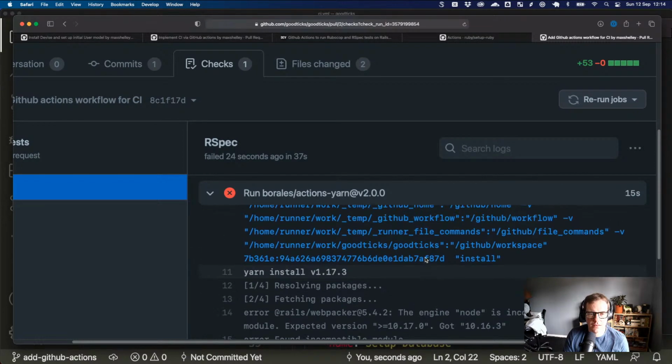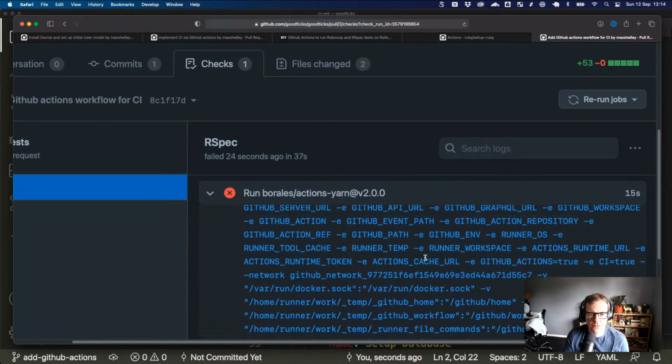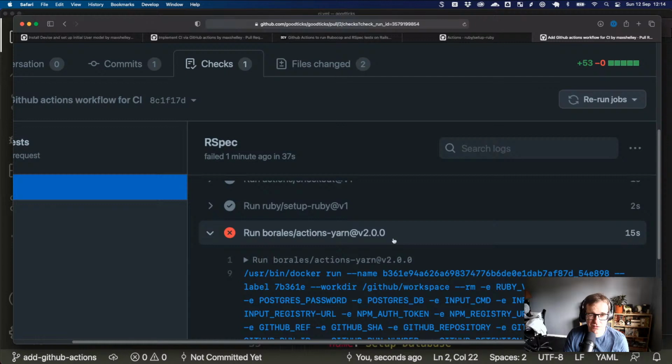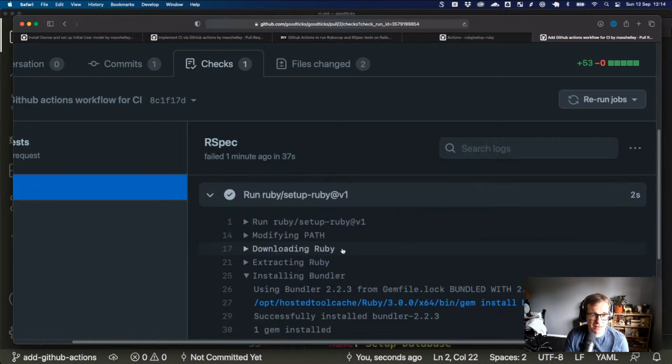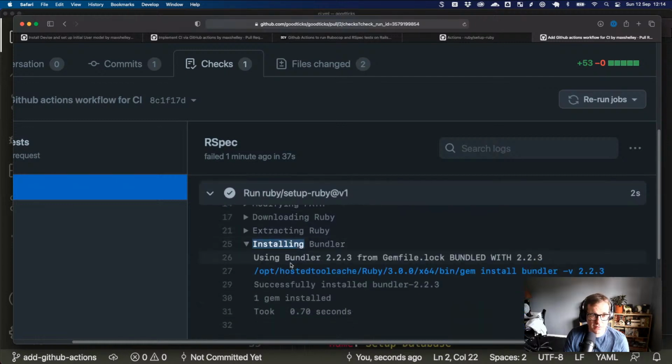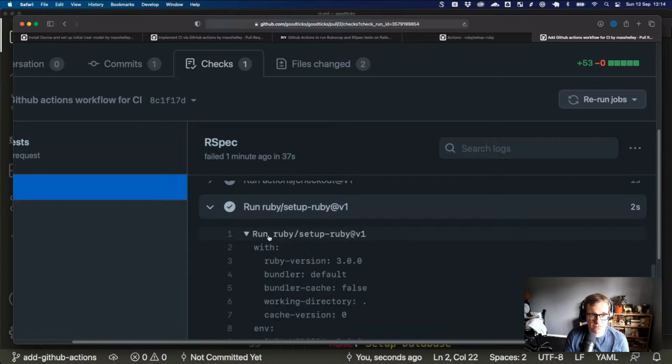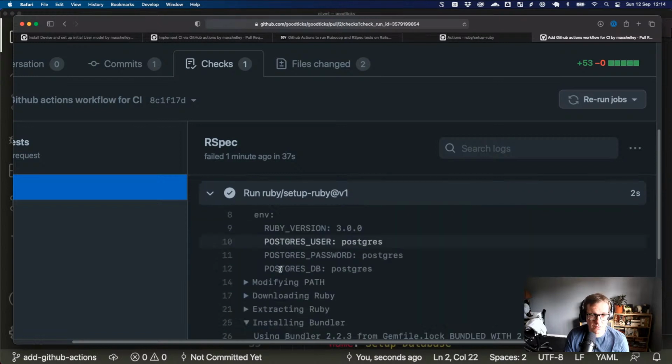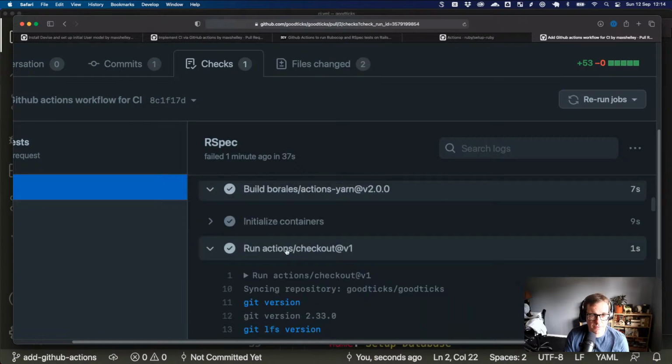Earlier in this, and if so, where does node get installed on this? In here? No, that's just Ruby, I'm guessing. In checkout.